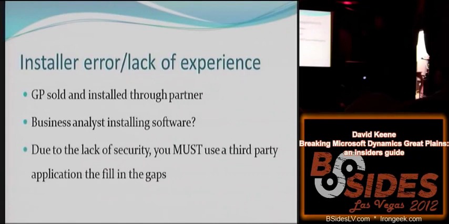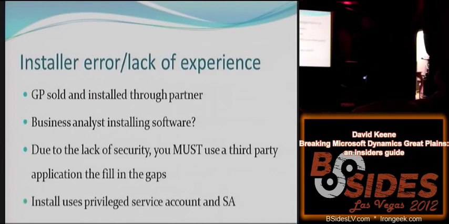And we've mentioned this before, third-party products. During our installation, we didn't purchase third-party products to secure the application, and then we had to find like $45,000 more after the fact to buy the software to come back and secure the application. So you have to use these third-party products to fill the gaps.